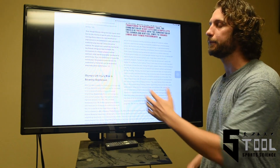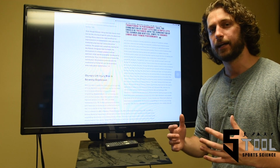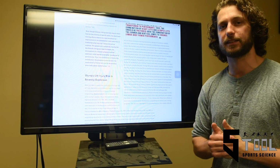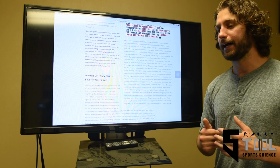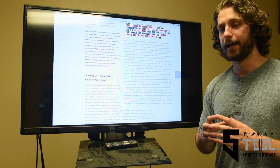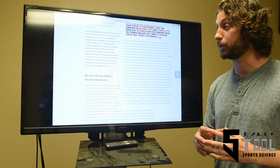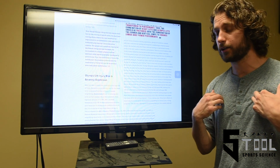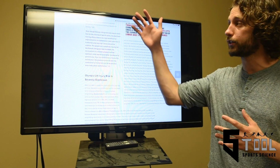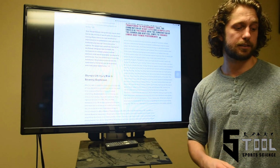The point is that the Olympic lifts added with that is a huge tool that you can be adding into your programming. And it's one that studies are finding is some of the best lifts to maximize dynamic athletic performance. It's a phenomenal lift for building rate of force development. And I think that it's one that baseball players really need to be paying attention to. And again, this is not just me pulling stuff out of thin air and saying, hey, this is just my opinion. No, these are third-party studies. Each one of them is linked. You can go to the article. You can look at the studies for yourself.